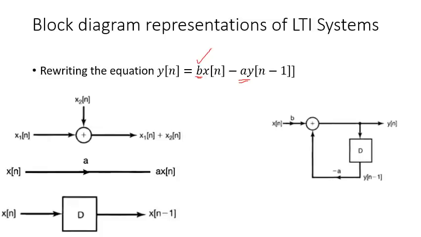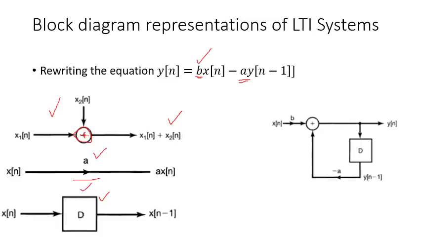And addition. To represent addition of two signals, we draw a circle with a plus sign inside. So this is to represent the addition, for example x1 plus x2. This is represented in the block diagram as shown here. Then another operation is the scalar multiplication, which we represent by an arrow as shown here, and the third operation is delay, which is represented by this block.